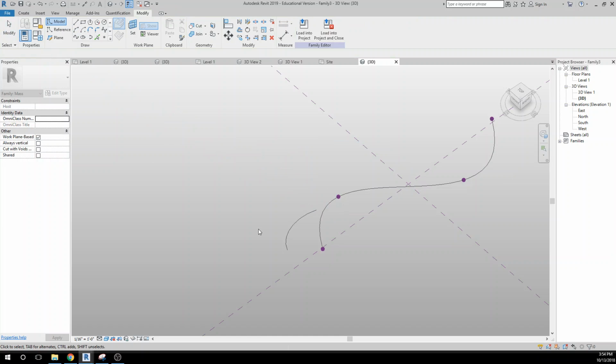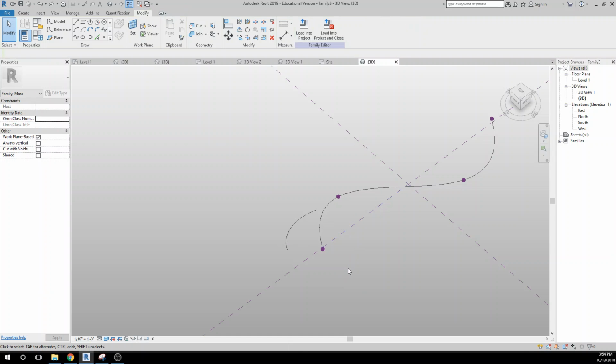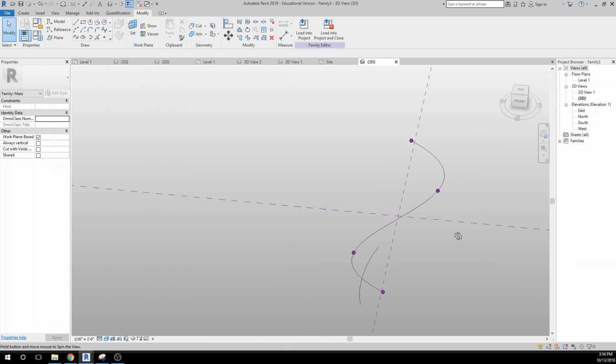And we want these to be adaptive in that if we move this point, that line will move with it, behave adaptively. Now we'll just keep moving along with each of those points. Just going to swing around here and draw another arc.